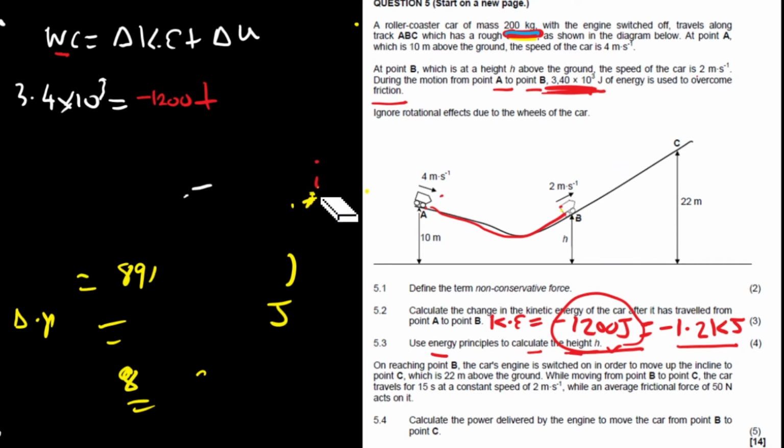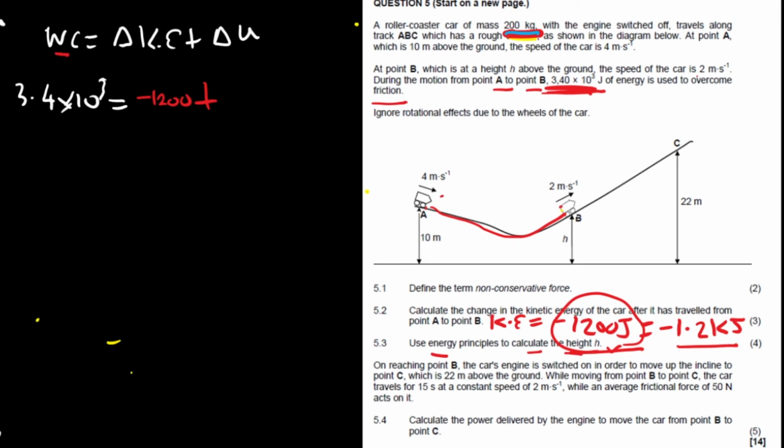So now we're going back to finish up our question, because we want to get the height. Coming back here, what is the potential energy? The potential energy initial, we have here. Excuse me, the changing kinetic energy we have, because we already calculated this one. Now, changing potential energy, we say potential energy final minus potential energy initial, but potential energy is mgh. So we're going to say mgh final minus mgh initial.